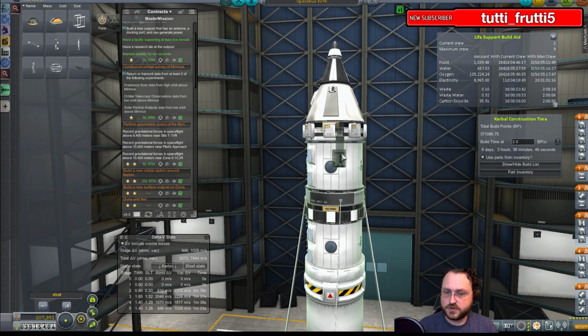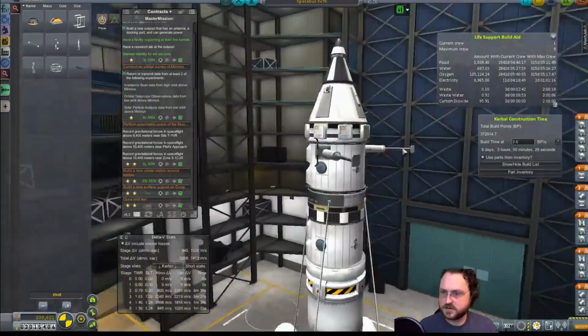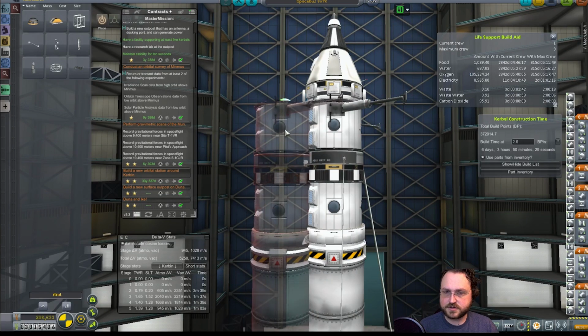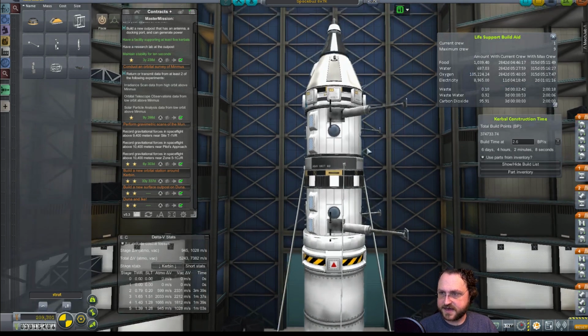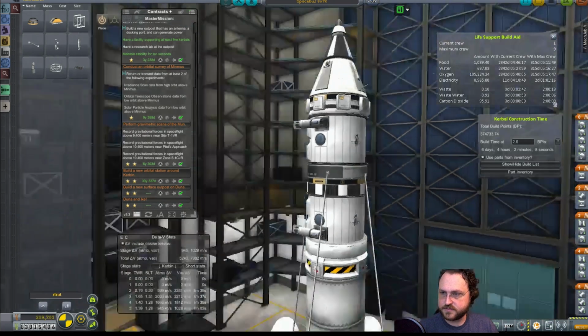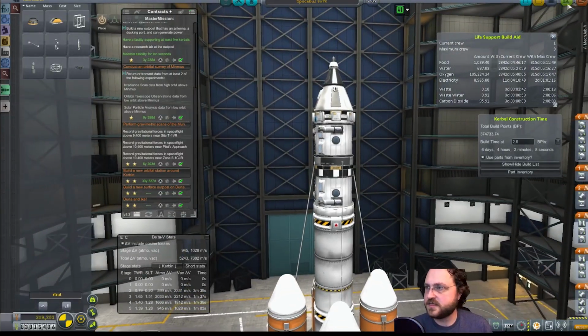So we want mirror mode, mirror symmetry rather. We want to put it down, I guess like that. Now, if we extend it, good. And then I think I alt-clicked on the wrong thing. And then we'll get... oh, we don't want to block the windows. Something like that. There we go. And then undeploy and undeploy. So hopefully it'll land gently on the belly part of it there. That'll be quite cool.